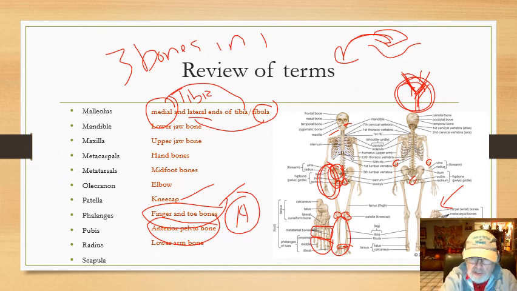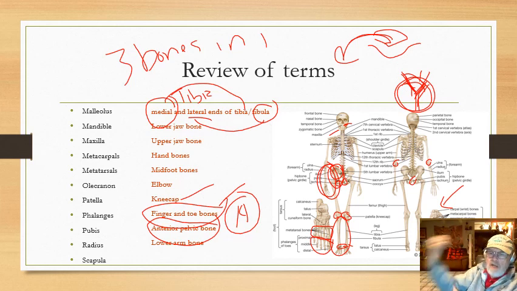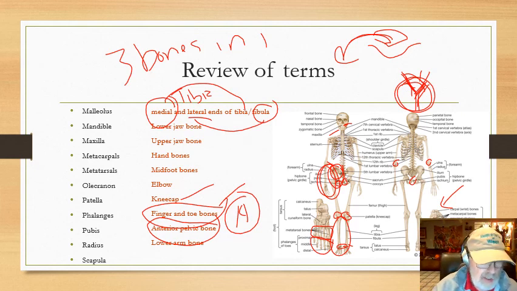The reason why I call it the radius is if I look at the arm, this motion right here is not produced much at the radius. That's produced at what's called the ulna and the humerus. But rotation motion, if I take my arm and rotate it around, it radiates around. And as a result, that's why they call it the radius. So this is the lower arm bone on the lateral side, okay?